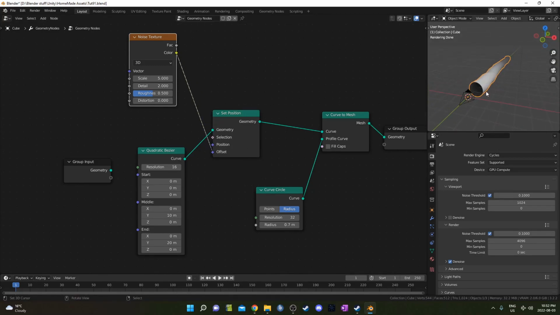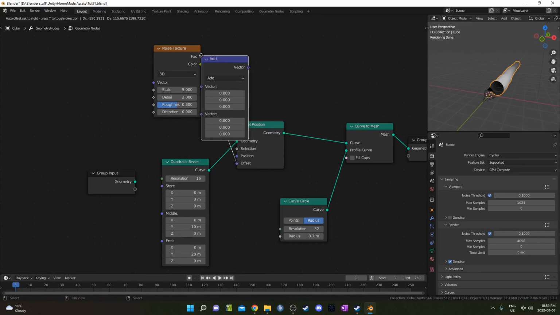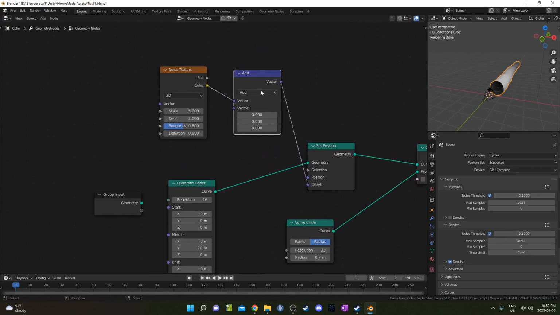So we can see it's actually pushed it a little away from the center point there, basically a little bit in the positive direction of each one of the three axes. And so to fix that, I'm going to bring in a vector math node. And this is really something I should be starting to do more often because it's a good solution to this. Sometimes I just have another workaround, but this is a little bit better.